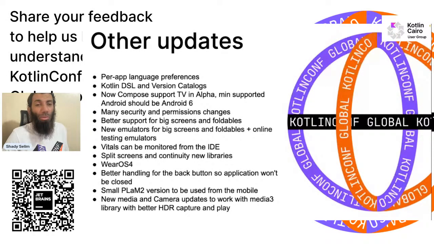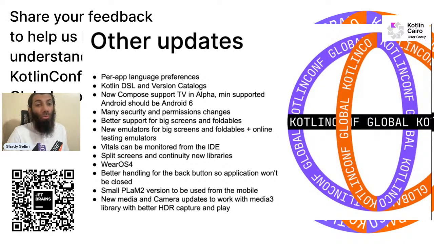Vitals can be monitored from the IDE directly. You can now see the vitals from your own IDE. You don't have to visit your Play Store developer console to know the vitals of your application. You can get all the info inside Android Studio. Last year there was an integration with Firebase, and this year there is integration with the Play Store.